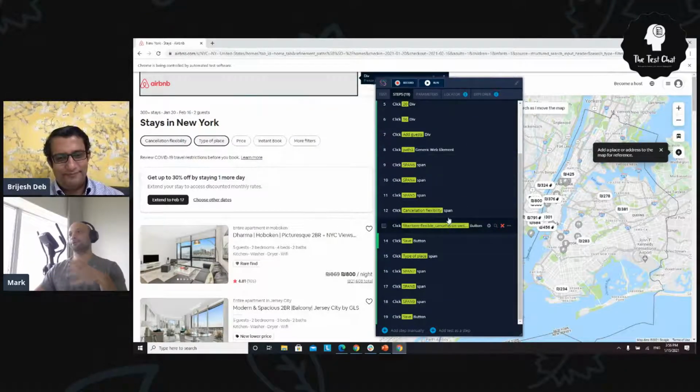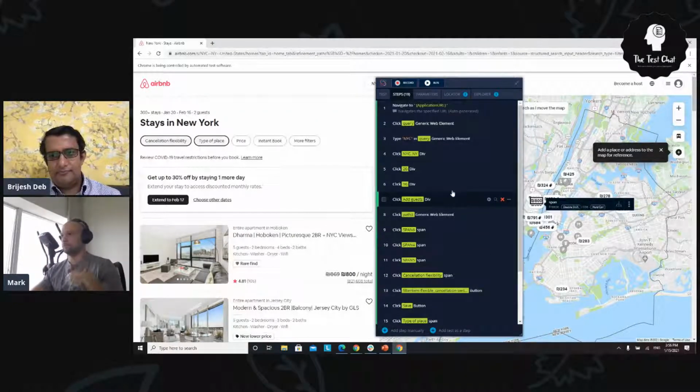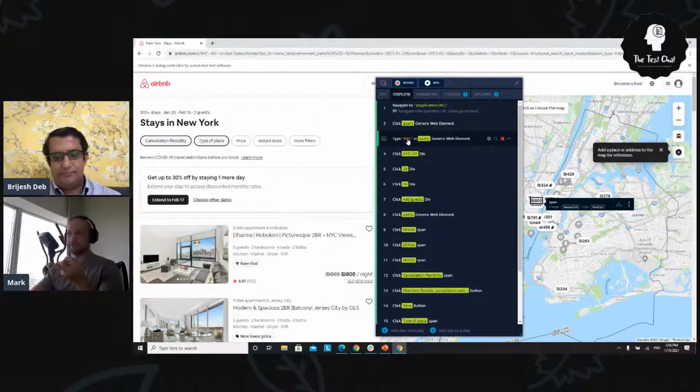And if we want to see what kind of healing happened, we can run this test from the execution mode, and then see in the report what kind of healing happened. So let's make this parameter secret first, and then let's see what is the healing that took place here.